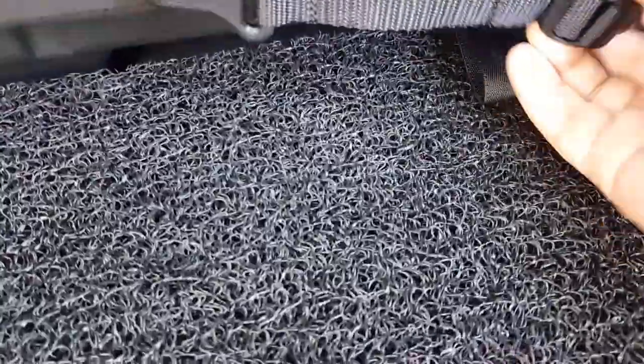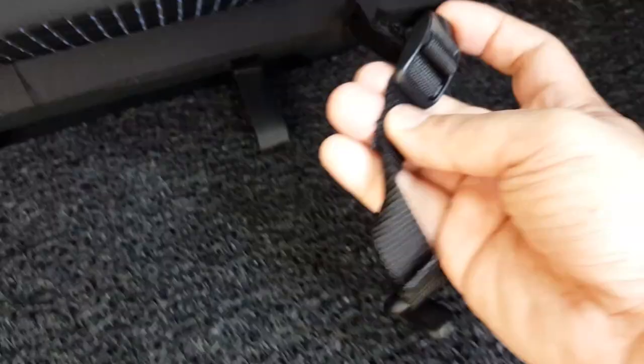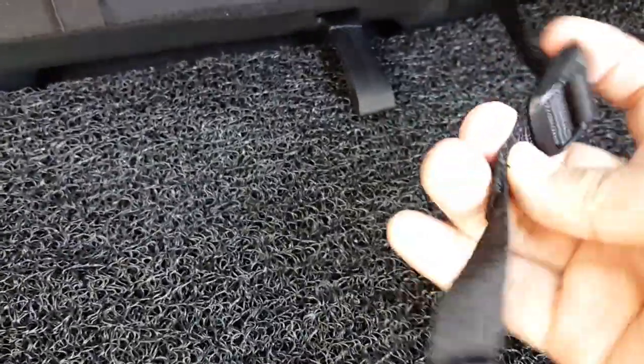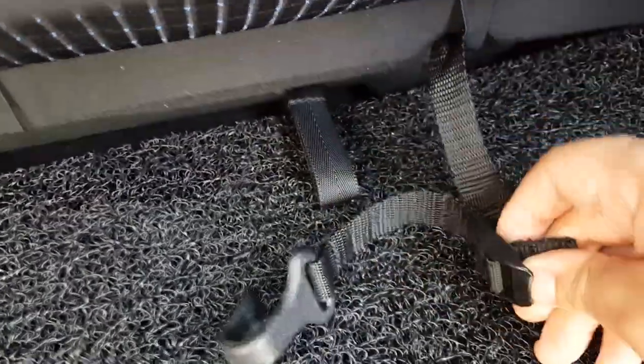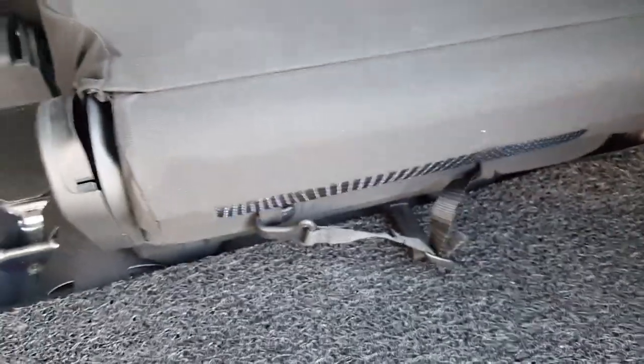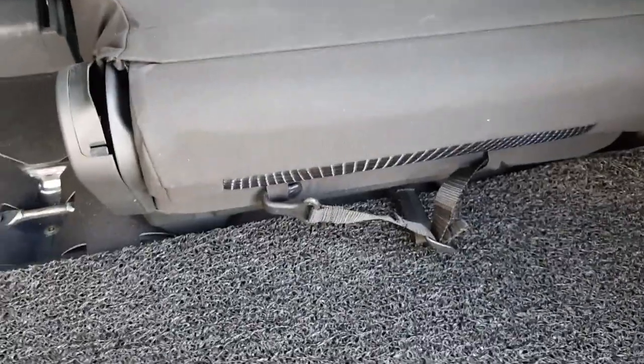And this strap also can be adjustable. That means if you have released it, the length of this strap can be adjusted by twisting it 90 degrees and pulling this one all the way in. So the length of this strap can be adjusted. So I think it's going to be far longer in that case.